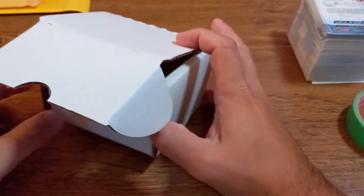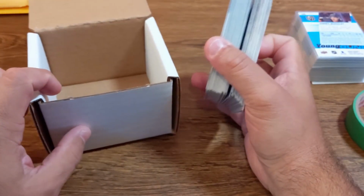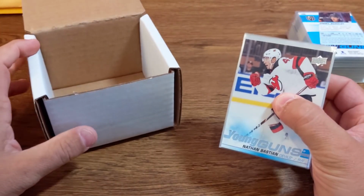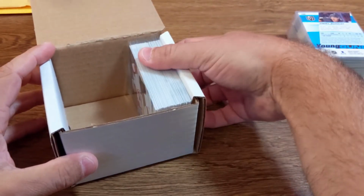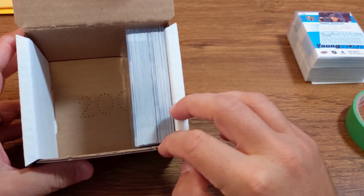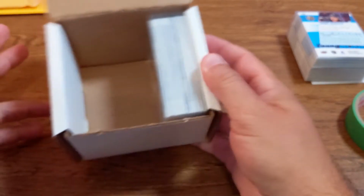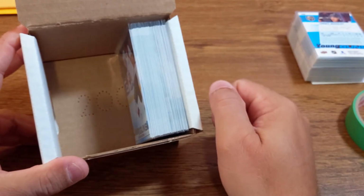And what you can then do is take your cards, and what I will always do is I penny sleeve each of them individually. This way it really makes them secure. And with the sleeve also, as you can see, it adds a little padding on both sides, and it protects the corners from the box itself. And it doesn't move as much because they're tight with the extra length of the penny sleeve.